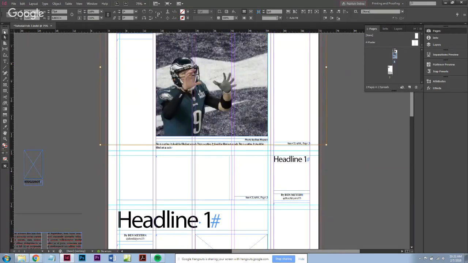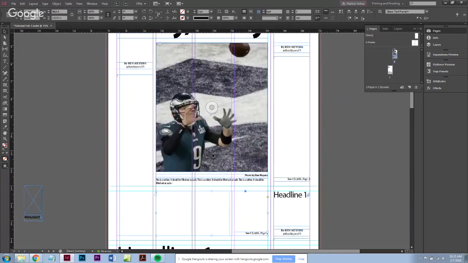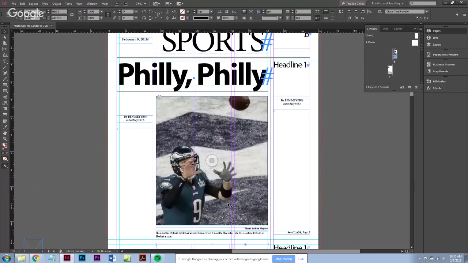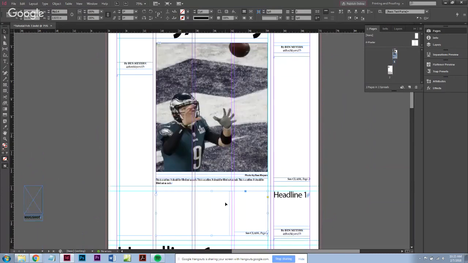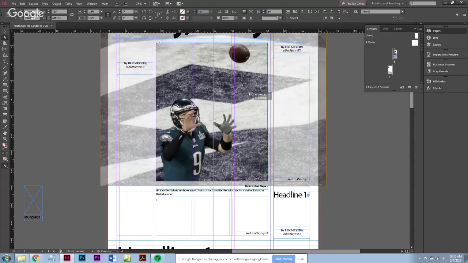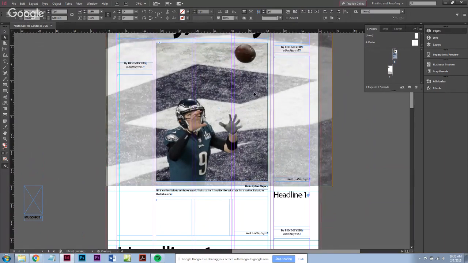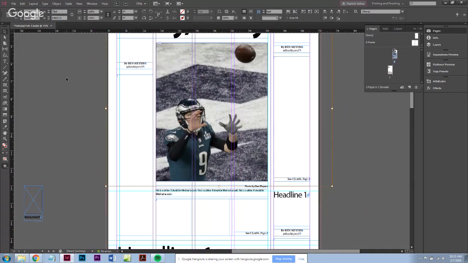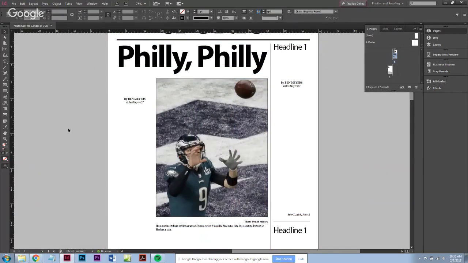So I'm going to hit the black arrow. And I see the cascade of events that's happening here, this domino effect of events while you have to try and get stuff done. That's why I don't want the text on here, because it's just going to get in the way for the time being. So I'm going to move this down, and I'm going to move this down again. I'm going to pull this a little bit lower. Okay, then I go back to my white arrow, and I select it again. I click and hold, and we go something like move them around like there. All right, I think that works.